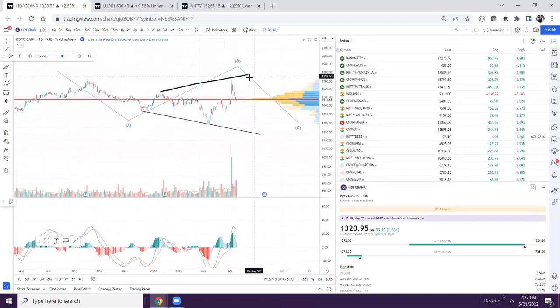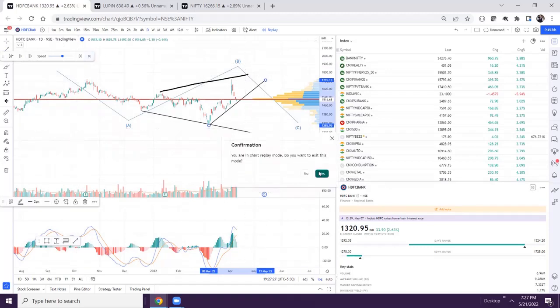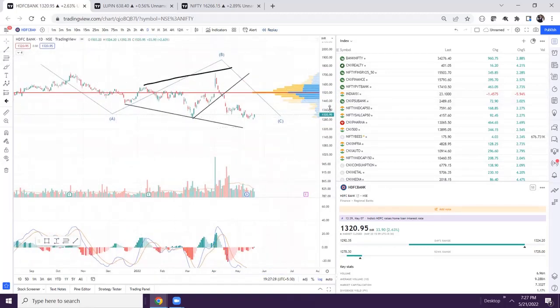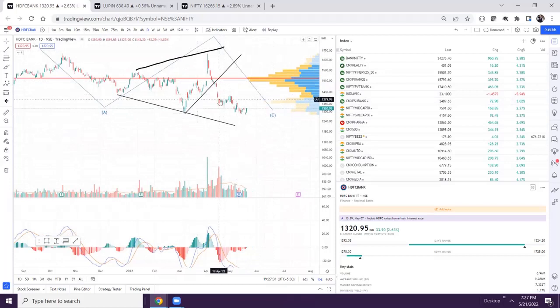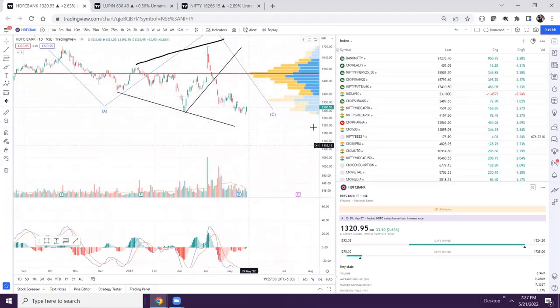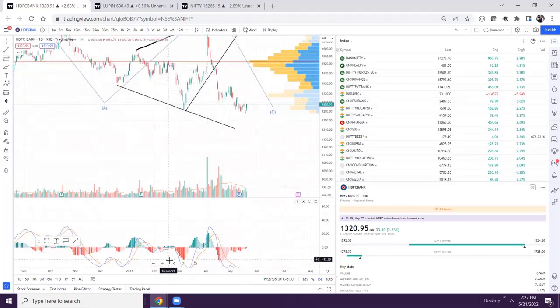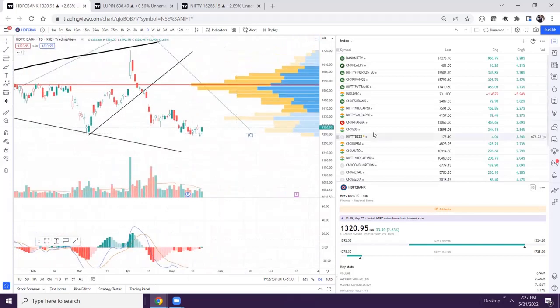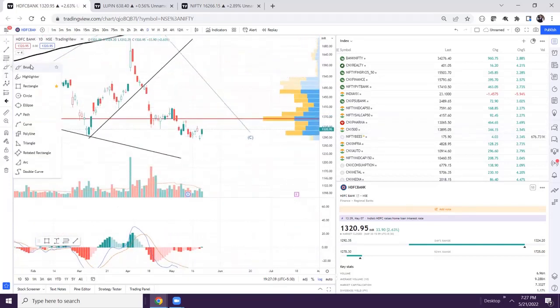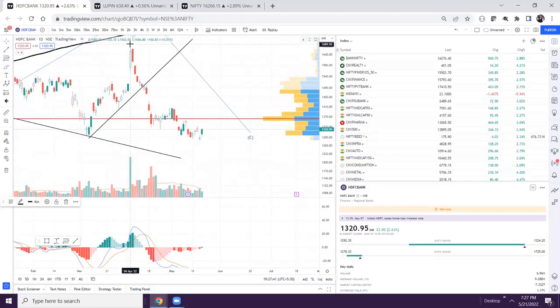Okay, and how can we trade now? Suppose you know this is the B part, and now if you draw one trend line here, when it goes below the trend line, it is going to fall more. And now suppose we have to trade this also. Do you see a fast move down? Fast move down and then a slow correction. After a correction and a fast move down, what are we expecting?